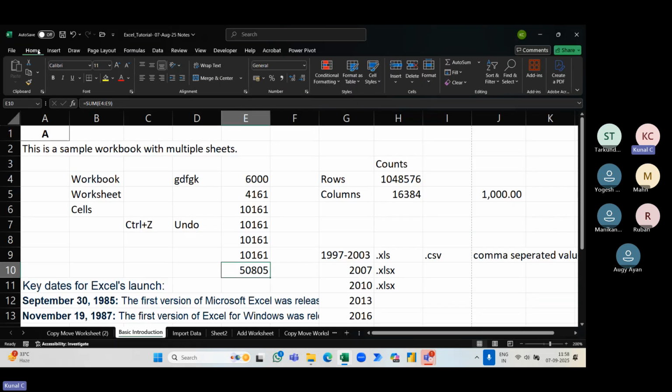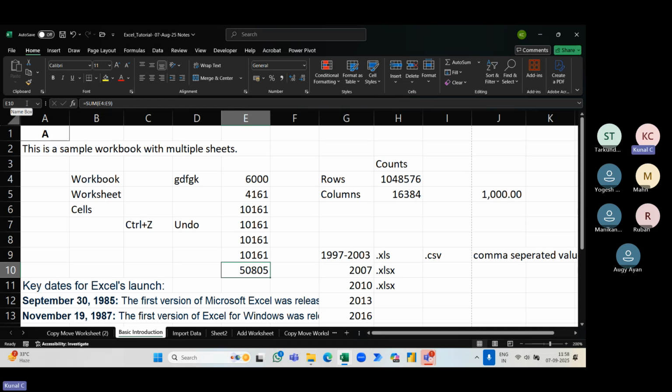Now let's come back to the home section. From here, our exploration starts. Each and every part, any feature which we already have in Excel, we will start exploring them one by one in our future classes. Now, just below the ribbon section, under each and every section, you can see all these features are there. Now, just below it, you have a section called the name box. If you just put your mouse like this.